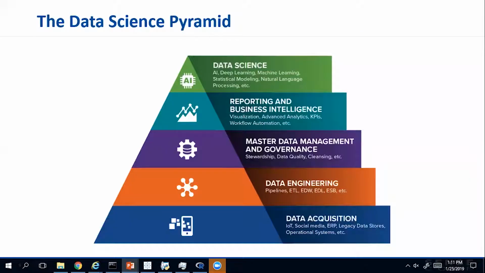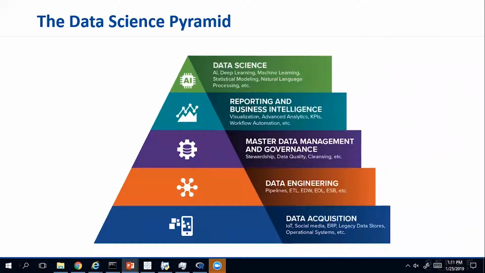All right, and on that note, I'm going to hand it over to Levi to go through the data science pyramid. Hey, thank you, Itai. So the data science pyramid is basically our preferred framework for thinking about and placing data science within the overall data stack. This diagram is to some degree meant to be read bottom to top.